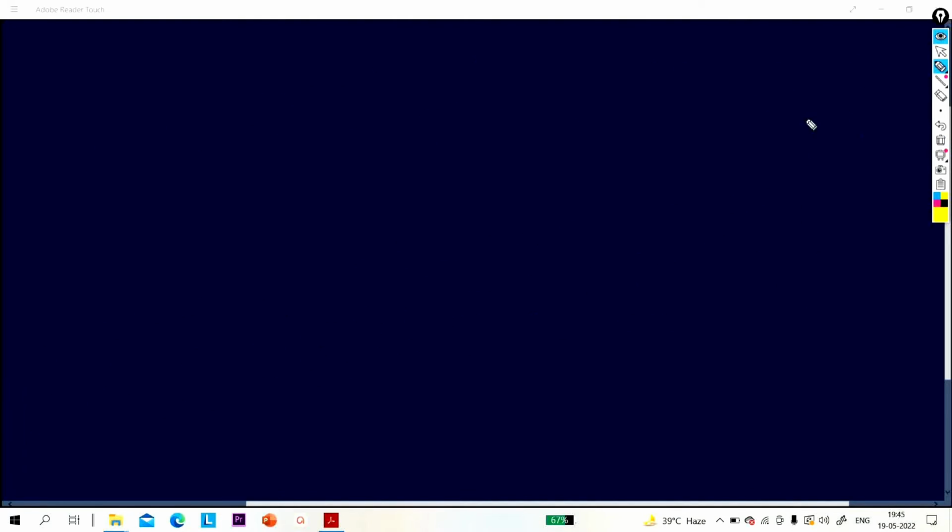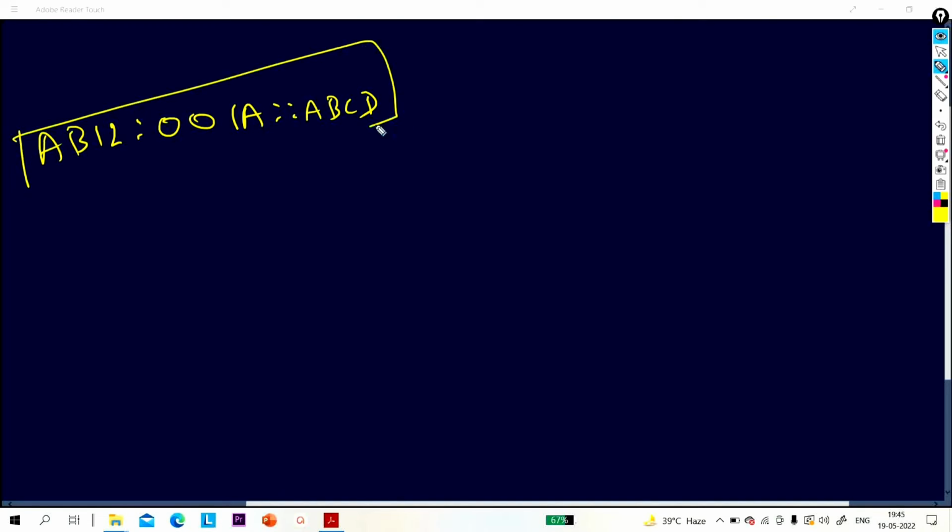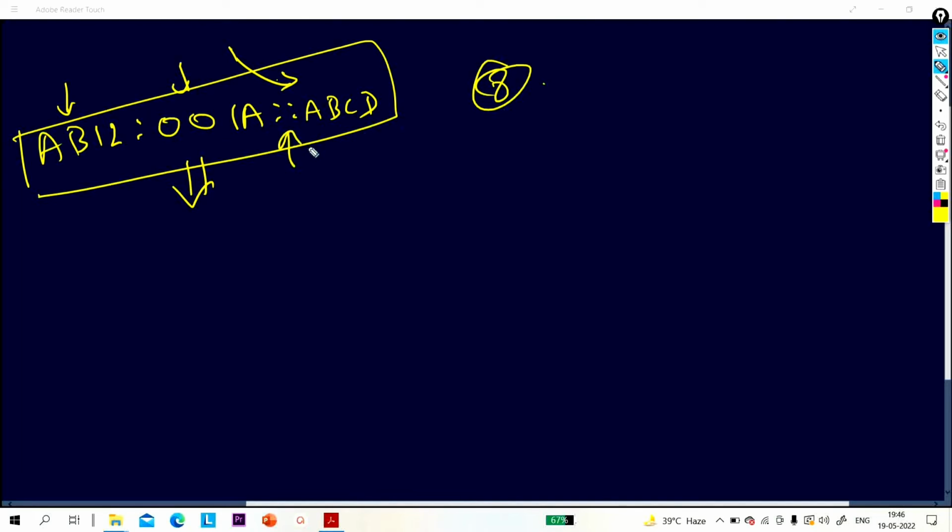Now we have something more as well, right? Suppose I have an address like this: AB12 colon 001A colon, suppose here is a double colon, and ABCD. Fine. So it is an IPv6 address. So how will you write this IPv6 address in full, in all fields? See how many fields there are: 1 field, 2 field, 3 field, right? How many total fields are there in IPv6? 8 fields, and there are only 3 fields. That means 5 fields are hidden by this dual colon. Am I right? So what will be the complete address?